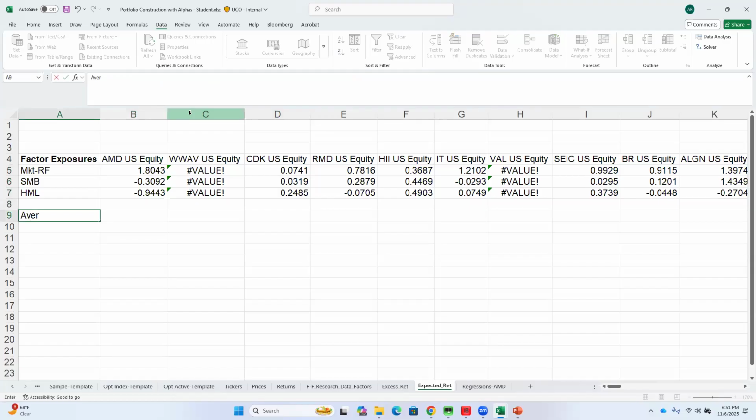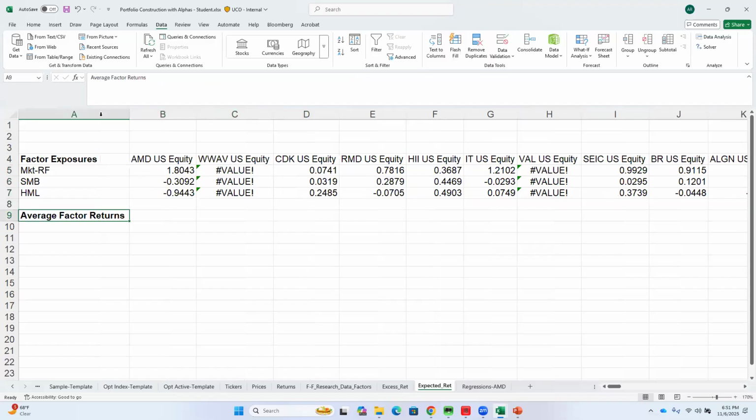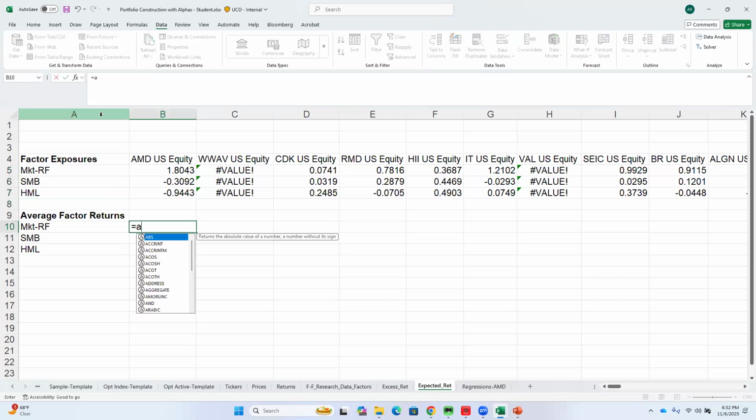Now, average factor returns. And I'm going to copy this. Copy and paste. And we are going to just find out the average values of them. Average.